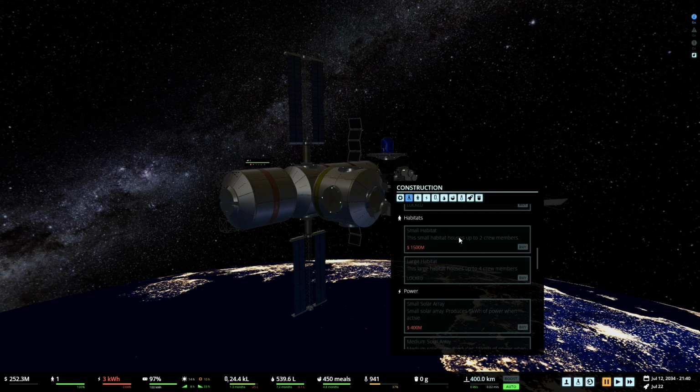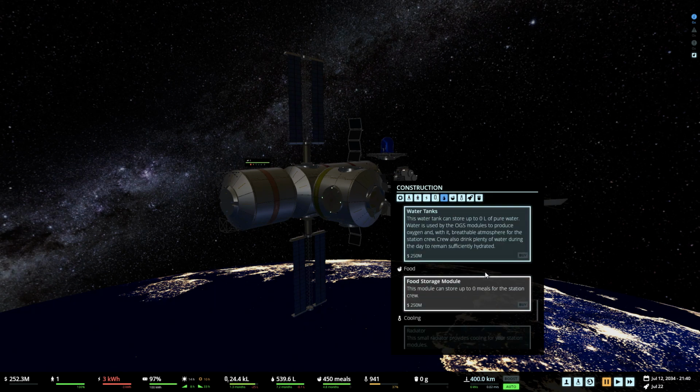Still can't do a small habitat. It's 15. Oh, it's one. Is that 1.5 million, or no? That's got to be 1.5 billion, right? And I've got 252 million. Yeah, we can't do much there, can we?